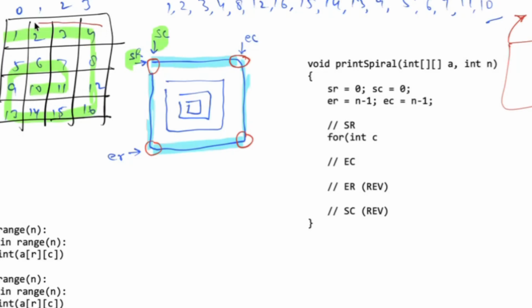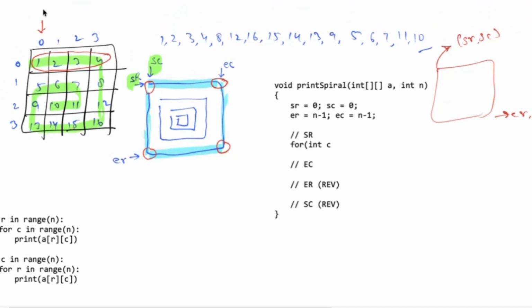Okay. So if I want to print this row, then the row is fixed. What is the row? The row is the starting row. The row is 0. Okay. So if I say row is 0, it means that I am only concerned about the outer layer. If I say row is the starting row, then that can work for any layer. You understand what I'm saying? Yes, sir. So row is starting row, and this is starting column, and this is end column. From which column to which column should we print the starting row? It should print from column 0 to column 3.